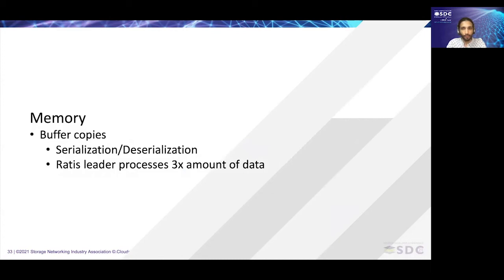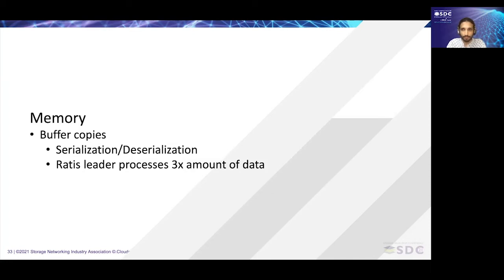Another improvement which was required was around buffer copies. We use gRPC for data writes in the data pipeline, and gRPC uses protobuf. We could see in the flame graphs that there is a buffer copy which used to happen in serialization and deserialization of these protobuf messages.